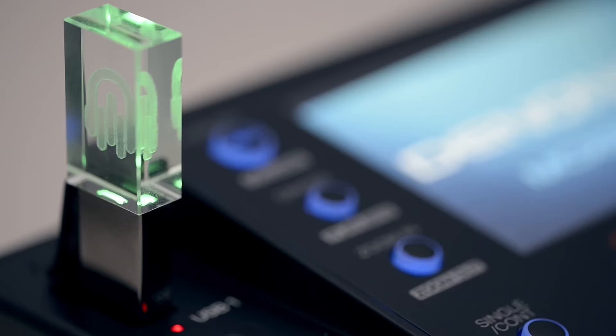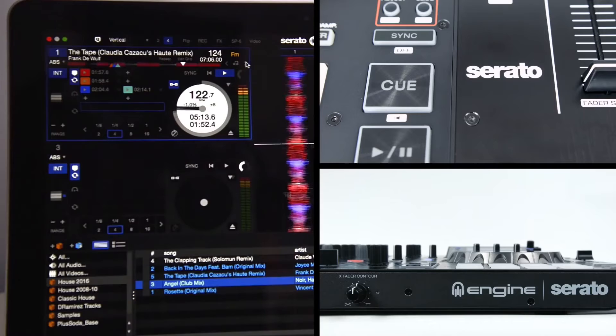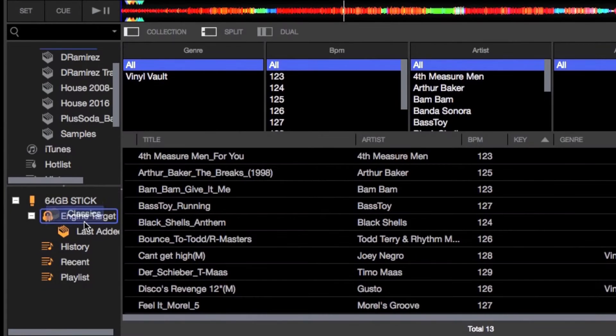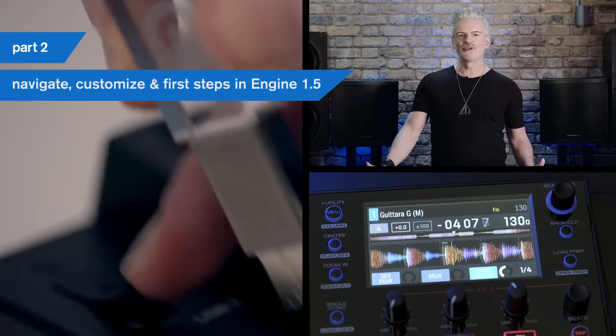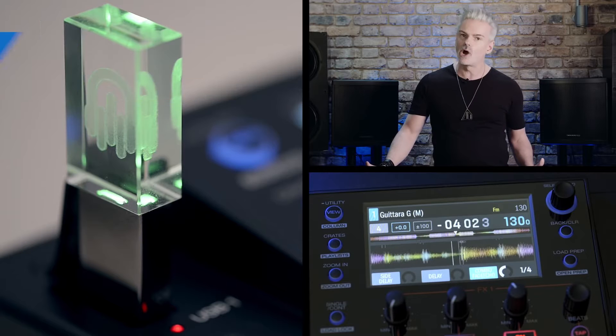You can still play your music files from a USB drive without using Engine software, though using Engine does make organization much easier. If you are already a Serato DJ user, the music import process is similar — launch Serato DJ and simply drag your files direct from the Serato application across to Engine. Your Serato cue points will be imported as well. To get your files and crates onto a USB stick and ready for the MCX8000, insert it into your computer and Engine will automatically create the Engine target root folder. Simply drag the newly added crates and playlists to this folder and once copied across, eject the drive. Always use the best quality, fastest read and write USB drives you can and format them preferably in FAT32. Once you plug your USB stick in, you'll have access to the Engine software and can operate standalone without a computer.